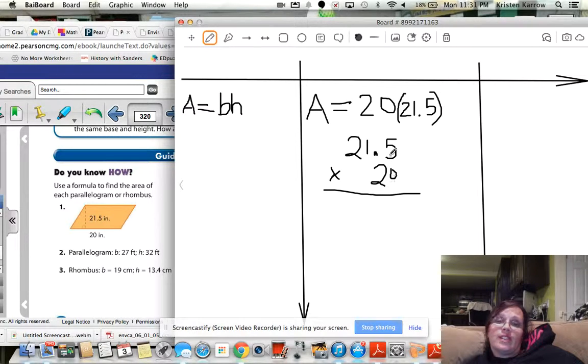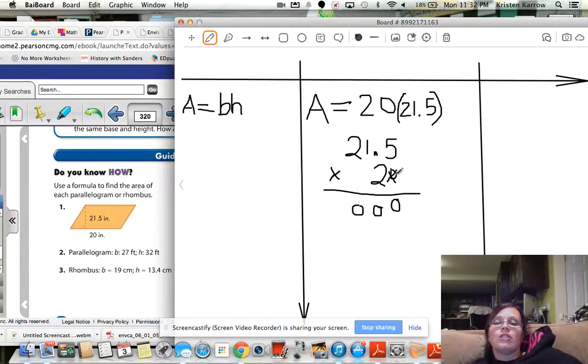So first of all, I got the 0 times everything, and I've seen some people do this, and this helps keep me straight. So I'm actually going to put 0 times 5, 0. 0 times 1, 0. Because remember, I've changed all these into whole numbers. So I'm not using the decimal till the end. 0 times 2, 0. And I've changed them all into whole numbers by multiplying. Okay. So the 0 is done. He's going to take the 1 spot down below and hold his place.